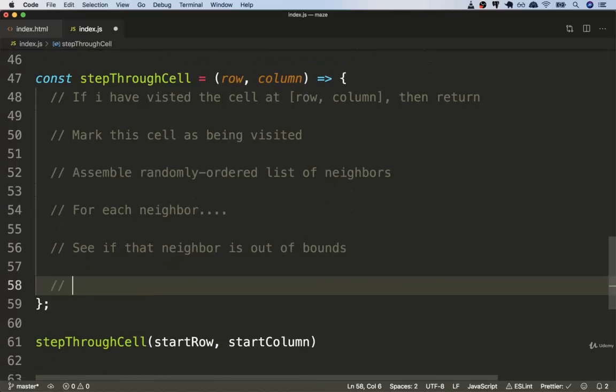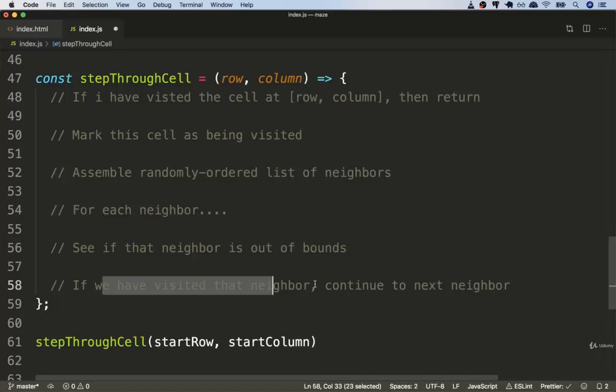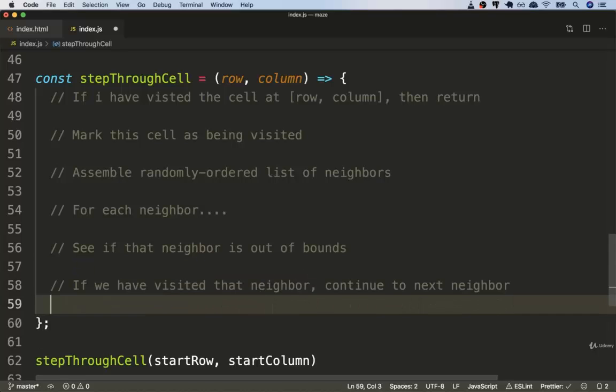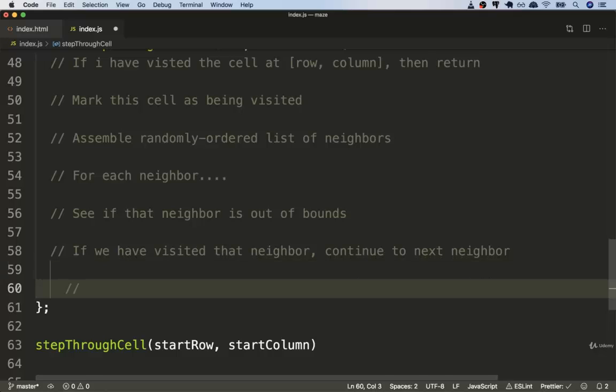After that, we will check to see if we have visited that neighbor, continue to next neighbor. So we're going to end up with 2 checks to see if we have visited a cell. That's just a little bit defensive coding. We don't really have to add in 2 separate checks. This is just for our benefit in case we ever make a mistake. We can eventually remove one of the two checks if we really want to. So then after that, if we've gotten past these two checks, then we're going to go ahead and visit that next cell. So we're going to say visit that next cell.